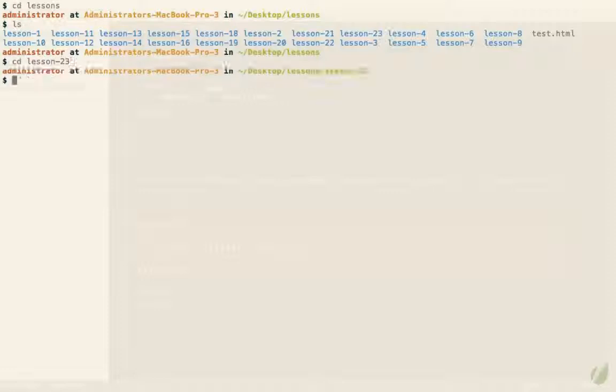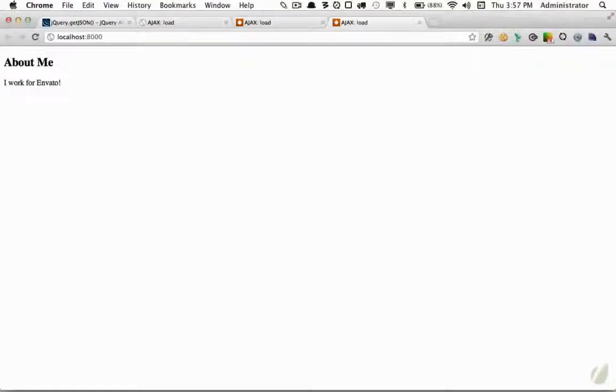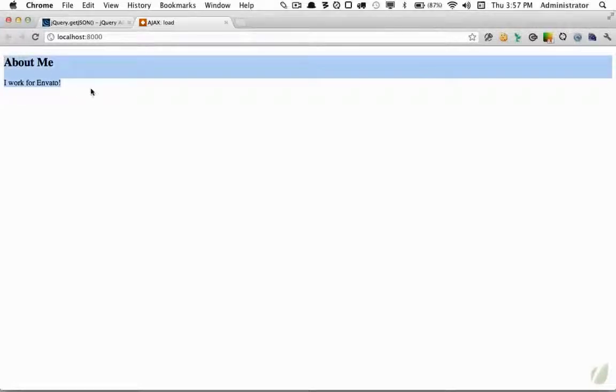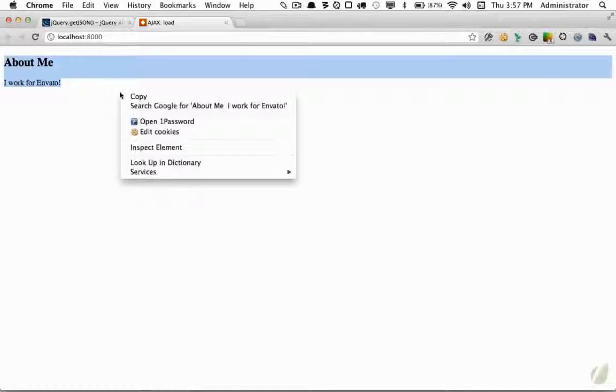So you can restart the terminal or reload it. You can browse to your lessons folder, and I'll go into, once again, lesson 23. I run server, and as easy as that, instant server. Really, really neat. All right, so I'm going to close all three of these out, and check it out. We have loaded the About page using one line of code.